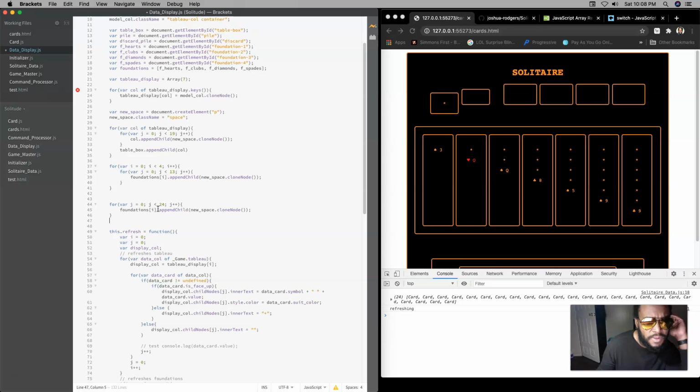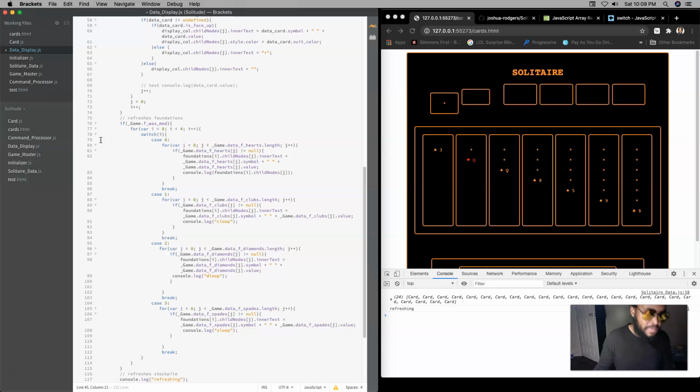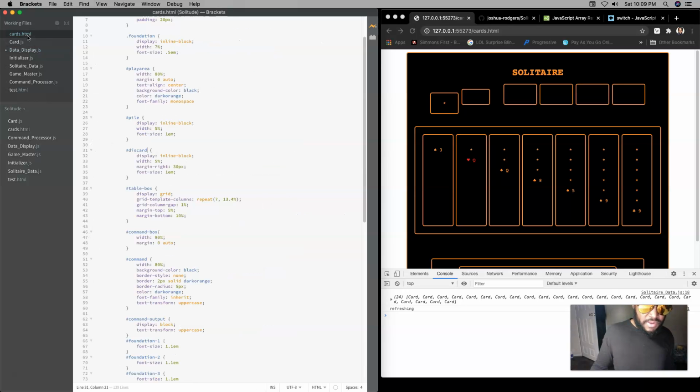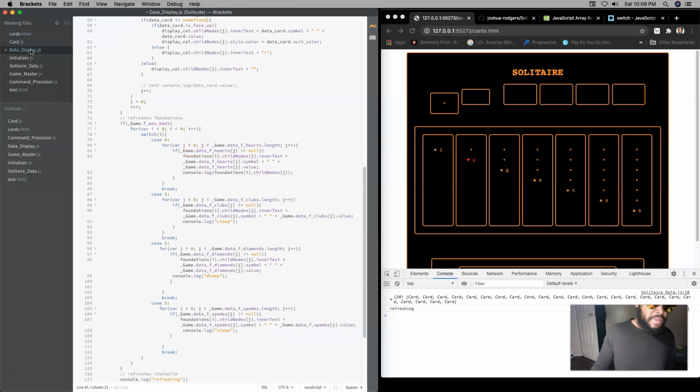This will be discard pile itself. Discard pile is going to get children appended to it, and if I'm not mistaken, it's a div. Discard pile is a div, so it will get children appended to it.